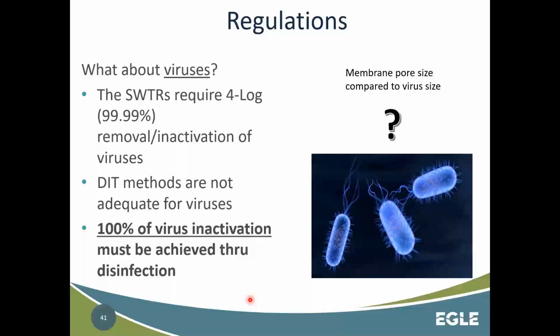Viruses are very small, and the rule requires you got to be able to detect a 3 micron hole or breach, which is about the size of a cryptocyst. But the viruses are another couple of orders of magnitude smaller than that, and the technology just isn't there to detect that level of a breach. Therefore, even though the removal might be happening, we cannot verify that it is. So for that reason, no credit for virus removal.